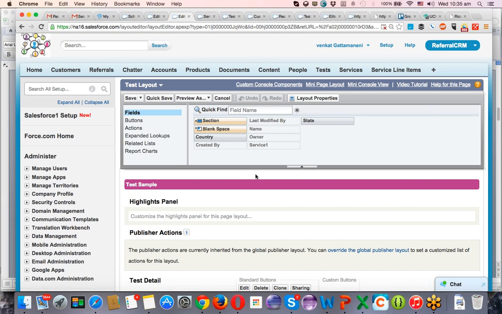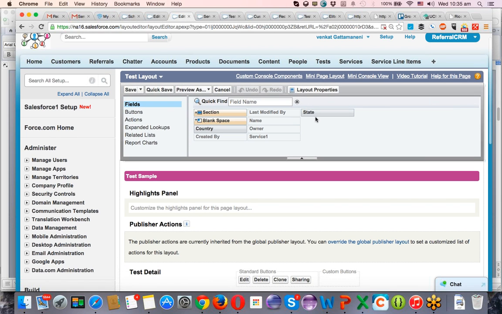This quick access menu is only available for the system admins. Generally, it will be enabled only for system admins so that they can quickly modify things. Okay. So this option is available on your user profile. If you uncheck this option, it won't be available for you. If you check this option, it will be available.